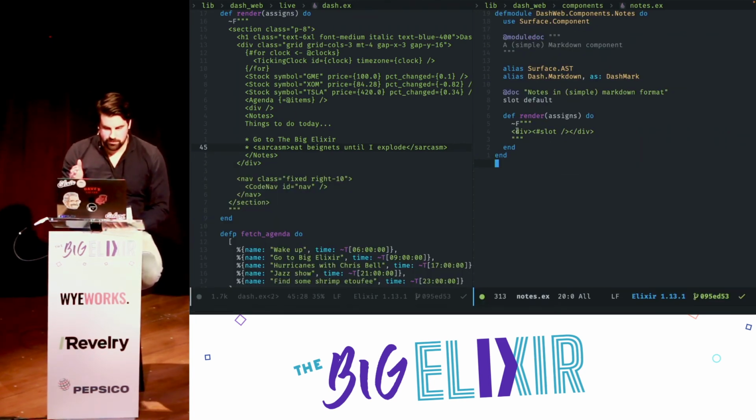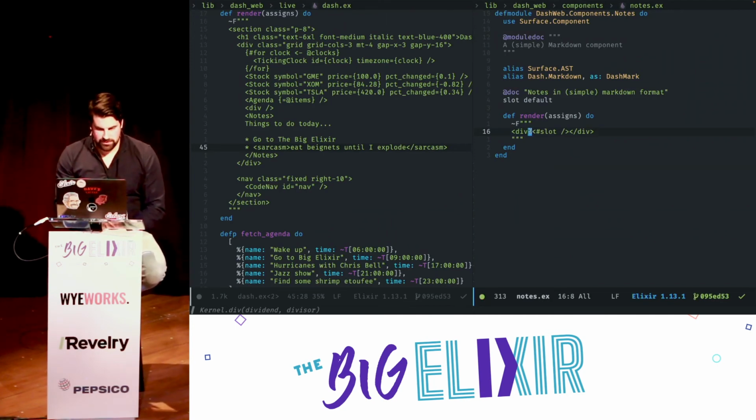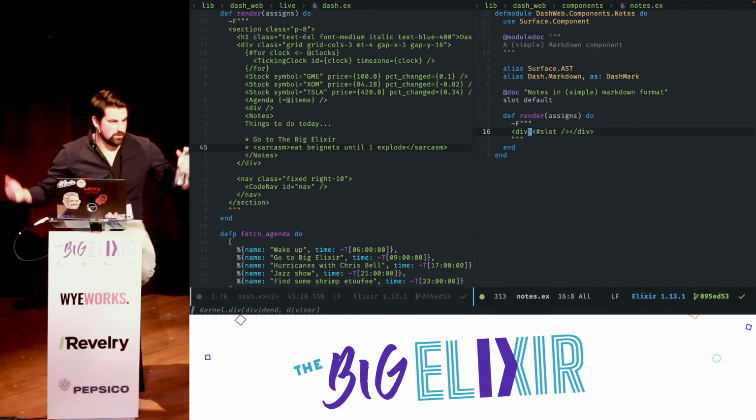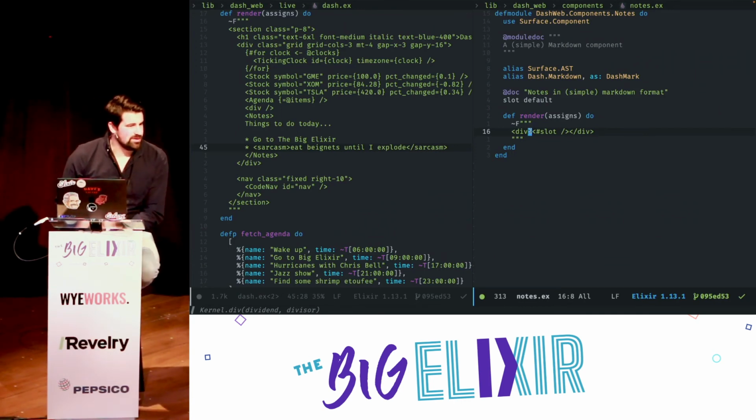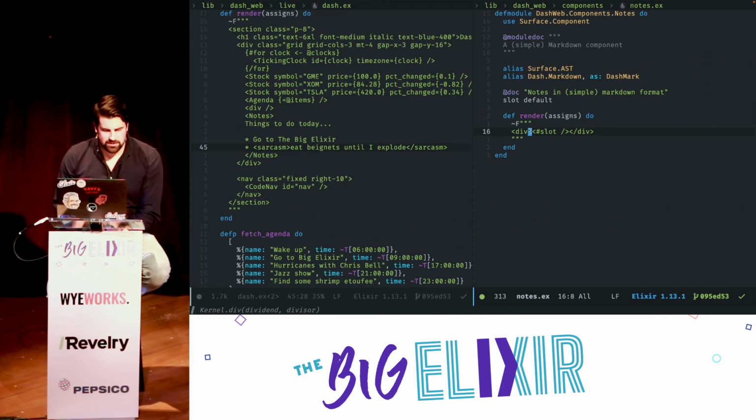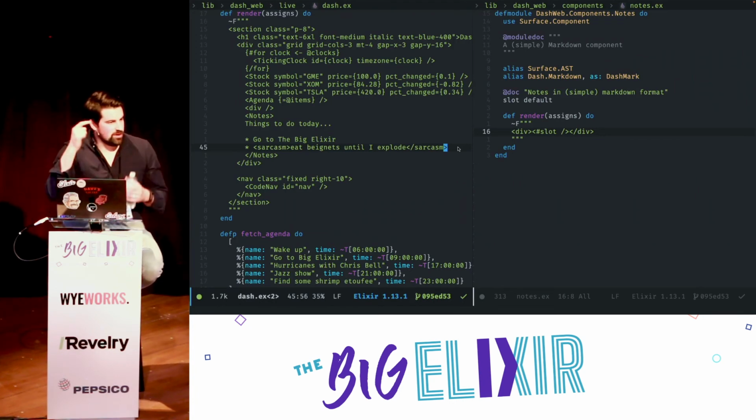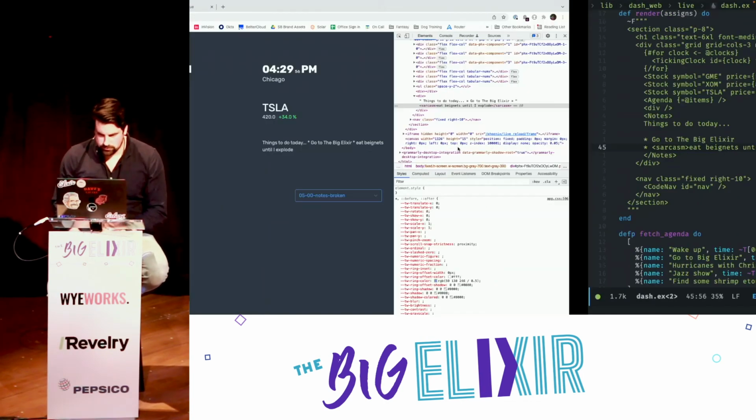Okay, so I've got the notes component. I'm just going to be rendering a div, and then inside of it, I want to render the slot, which is whatever you passed into the body. Now, how might we take whatever's passed in the body as the slot and modify that? If we look at Phoenix LiveView, you could call render slot, but that's not really giving you access to what you need to do here. Worse than that is that because the sarcasm block is valid HTML, we're not going to be able to access this because the parser is going to parse it and treat it as AST before you're even able to access it. So we need a different way.